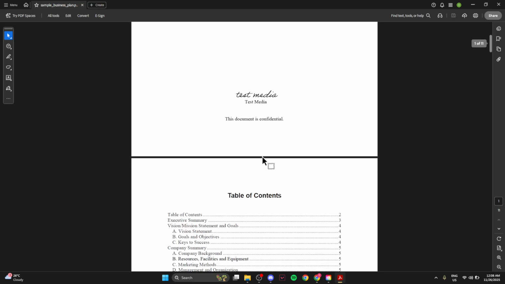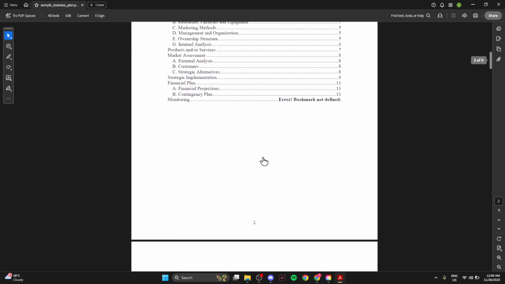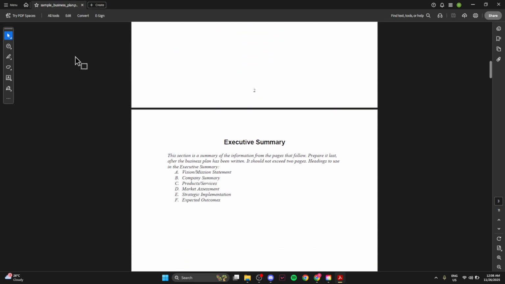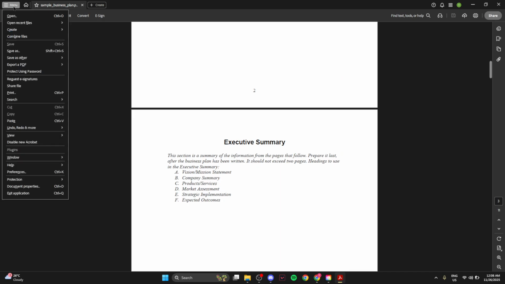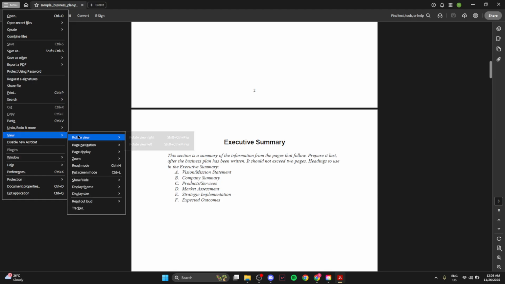Next, take a look at the menu located at the top left corner of the screen. This menu contains various options that allow you to manage different aspects of your document viewing. From here, you can conduct a plethora of tasks, but right now, your focus should be on activating the full screen display. If you prefer another route, you can alternatively go to the View menu, which is also situated along the top toolbar. Click on it, and from the drop-down options, choose Full Screen Mode. This is an efficient way to make the most out of your screen space, giving you a clean and uninterrupted view of your PDF document.